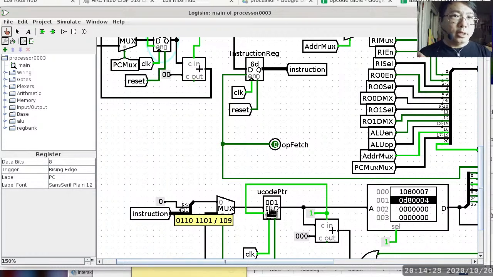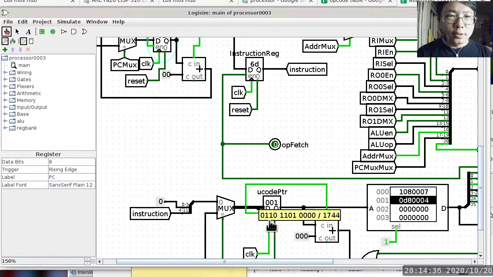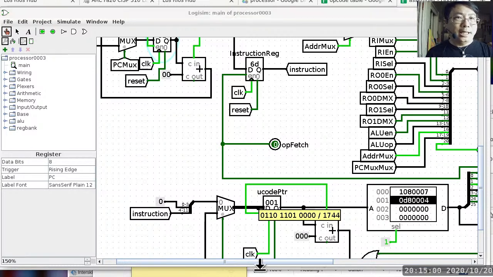Okay, so if I click on this wire, it would just say it is 6D0, or the binary representation of that. We can see a 6 being 0, 1, 1, 0. D is 1, 1, 0, 1, and then 0, 0, 0, 0 over here. So are we getting this okay? Do we understand why the microcode pointer is about to be updated to 6D0? The 6D is coming from the instruction register. The 0 in hexadecimal is padded in artificially. We are just introducing those 4 zeros as the least significant bits.